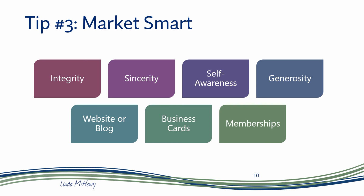The next quality of marketing smart is being sincere. You have to be yourself. Doesn't matter whether you think you're smart enough, outgoing enough, or interesting enough. What matters is that you're authentic. Again, you might fool people into believing you love those huge crowds and hundreds of people talking at once and bumping into each other when you're at a networking event. But if you don't like them, so be it. Market in smaller groups where your comfort level is greater and it's easier for you to be your natural self.